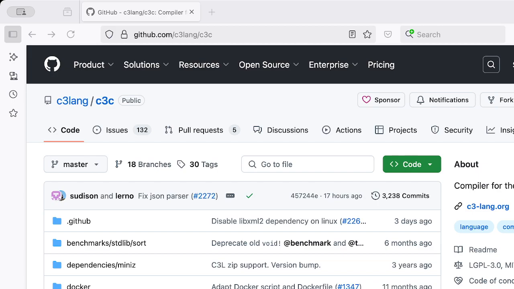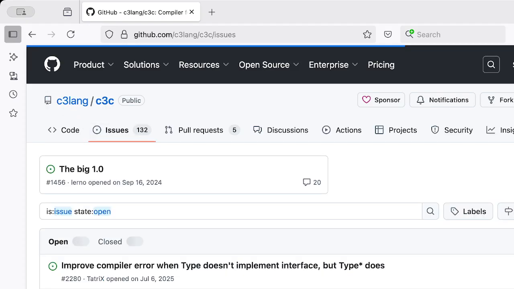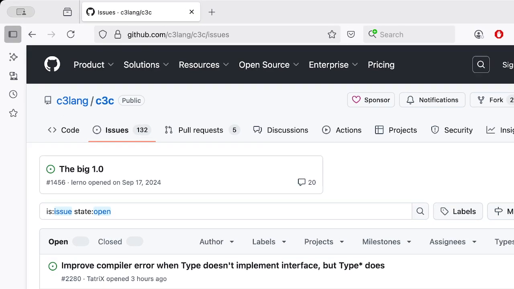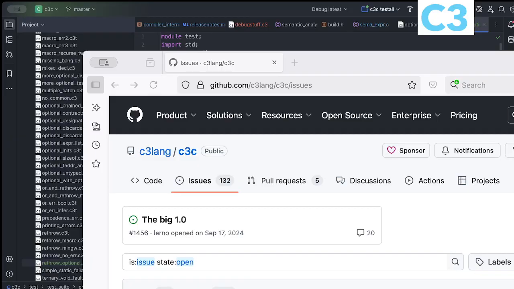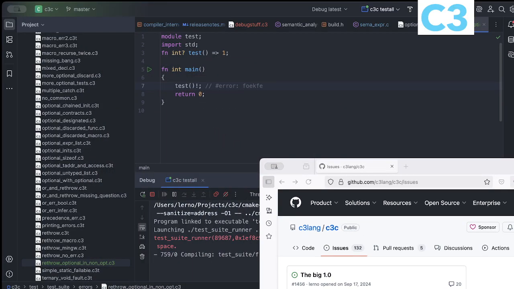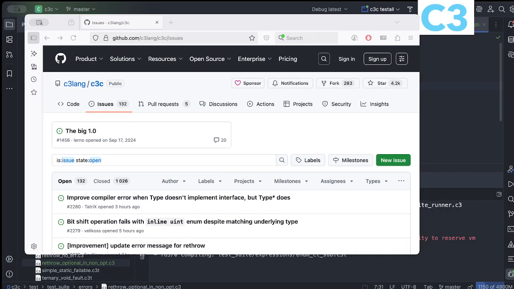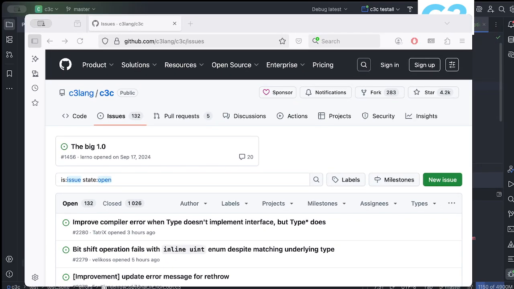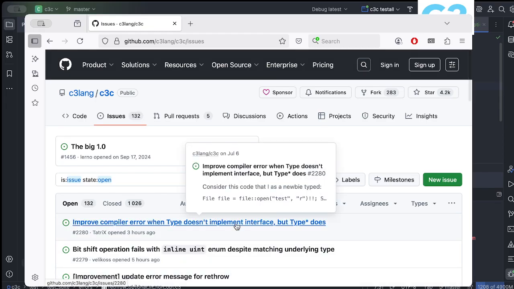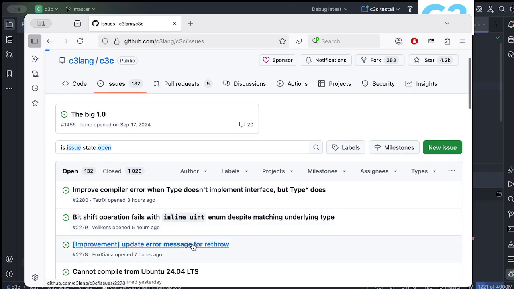Anyway, so we have this issue here. Let me see if I can make it a bit like... that's horrible. Right, here we go. Okay, so we have the improve the error message for rethrow.